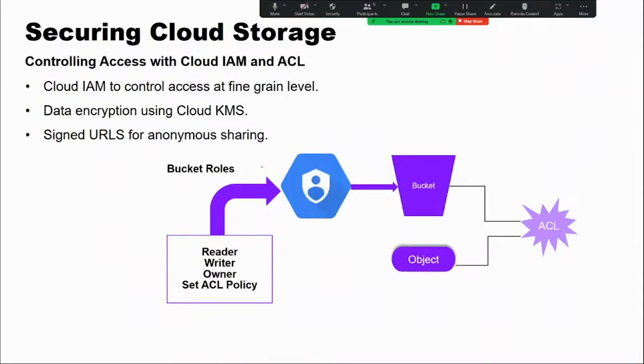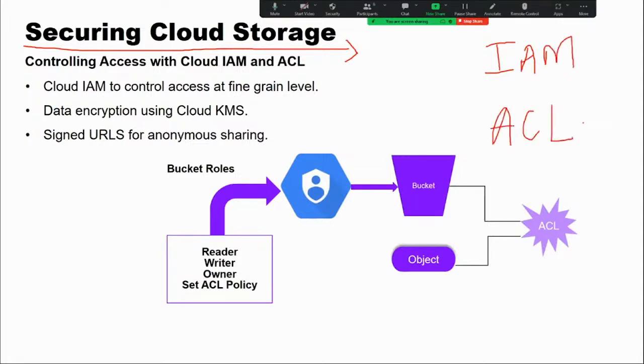Finally, the final point, securing Google Cloud Storage. We have seen this with two things. One is IAM, and one more is ACLs. IAM is identity and access management. From Monday we are starting this topic, a very important topic. Before entering into any service, we should understand what the identity is, what the access is, and how we are going to manage identity and access. ACL is access control list. It will be a part of IAM, so don't worry about that.